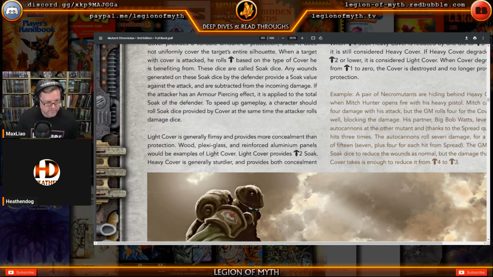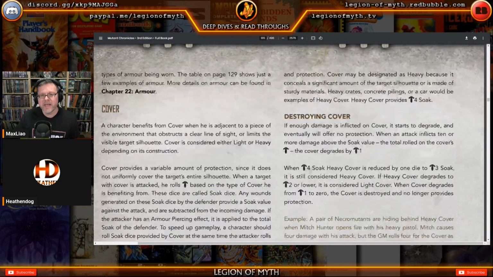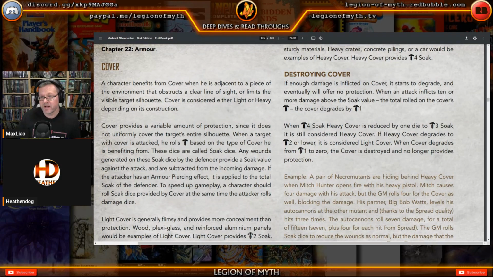Now, with that disclaimer over, light cover is generally flimsy. Wood, plexiglass, and reinforced aluminum panels would be examples of light cover. Light cover provides 2 soak. It acts like armor. Heavy cover provides 4 soak. If enough damage is inflicted on cover, it starts to degrade and eventually will offer no protection. Again, great rule.